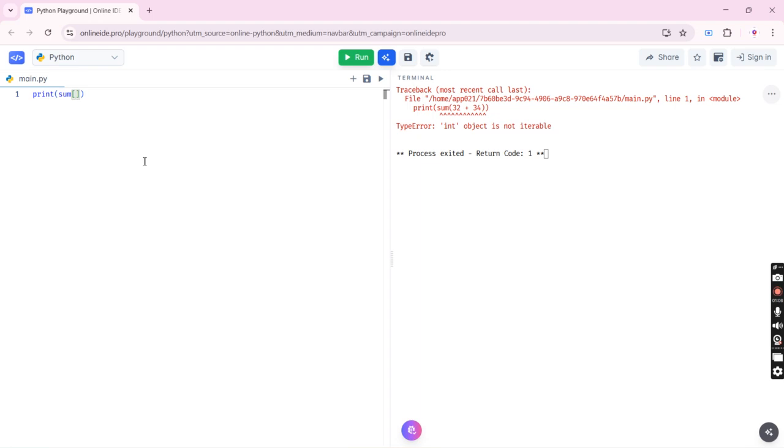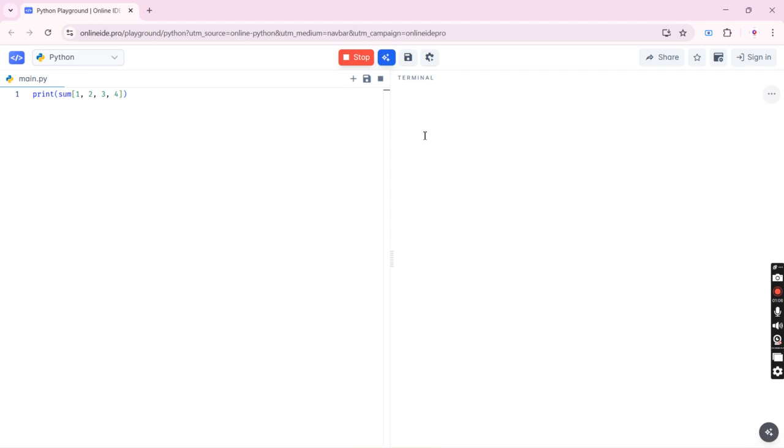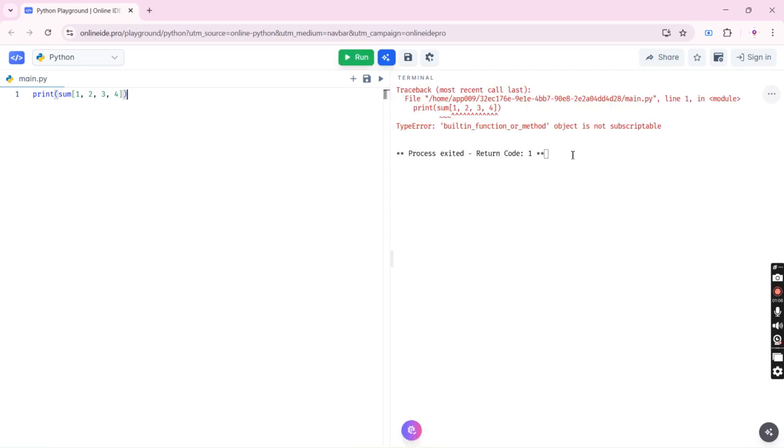So we enter 1, 2, 3, 4. If you run that, you're going to get an error again: a built-in function or method object is not iterable.